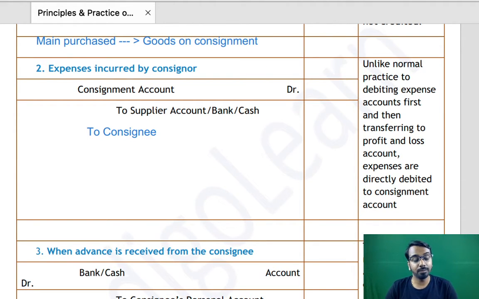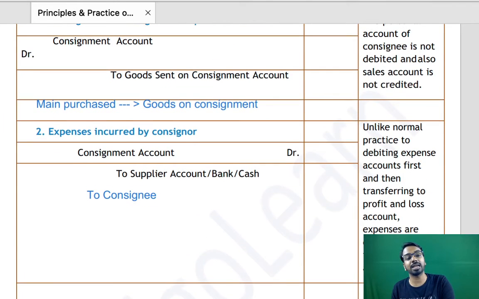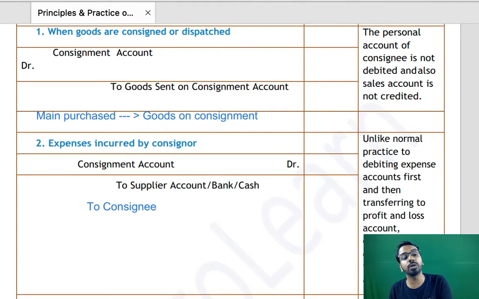Once this is done, the next thing is to look at the sales related aspects. Whenever the consignee makes the sale, that sale does not belong to the consignee. The sale is done on behalf of the consignor, and this sale is nothing but the amount of revenue generated on this entire consignment transaction. So on one side we have debited the consignment account by the goods sent on consignment. Whatever sales we get, that portion has to be credited to the consignment account.